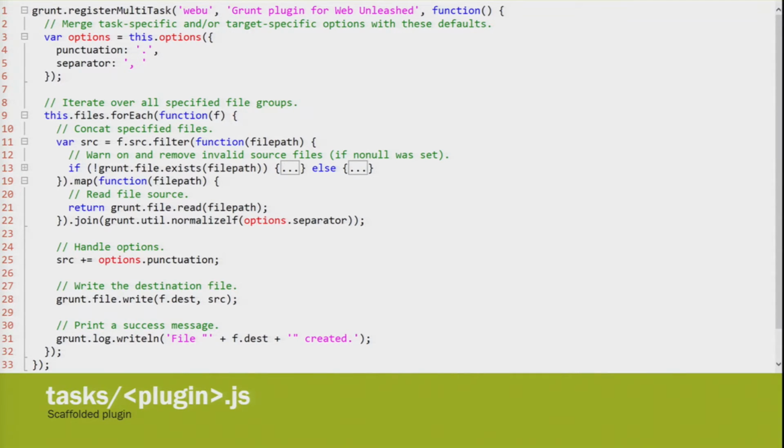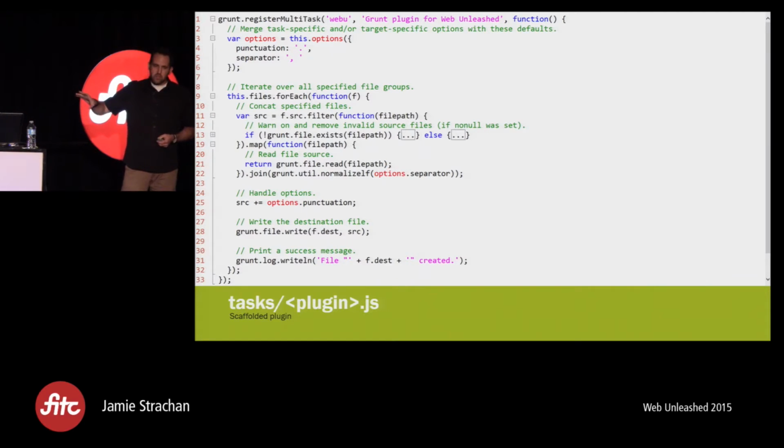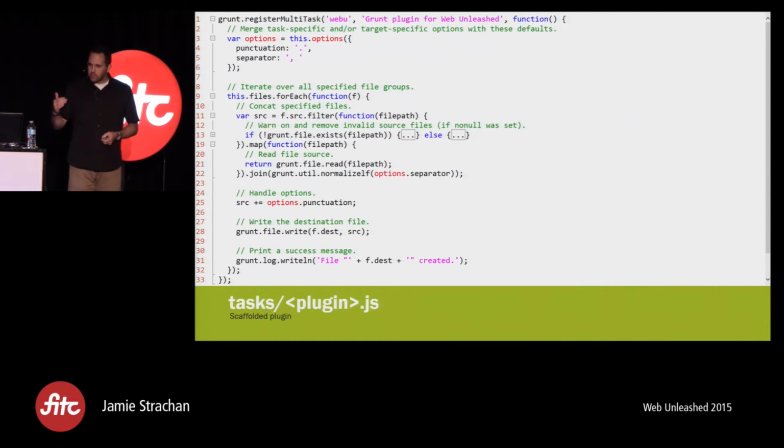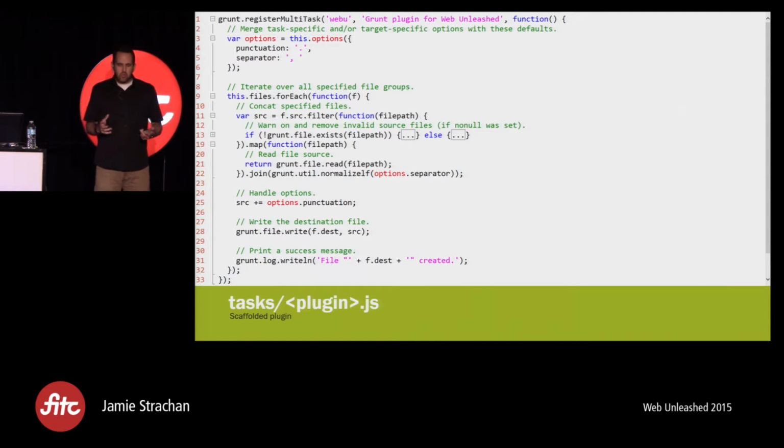You can see they start looking at this.options, which we've already talked about, and then it launches into iterating over this.files. And again, if you've ever configured a Grunt plugin, you know that you can pass in this files object that explains patterns about what files you want your plugin to affect. It iterates over those files. It does a grunt file read and then joins them together, and then finally does a grunt file write. So the plugin that comes with this scaffolding that you get from grunt init is basically a concat task, and it's just a way of showing you how to do file I/O.